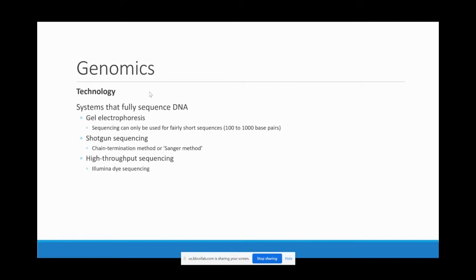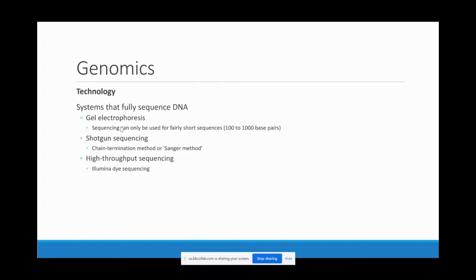We need to see what their DNA strand is so that we can then compare it to potential other DNA strands. So one thing that is done, this isn't the way that you sequence it, but something that can be done for sequencing, if you guys remember, was gel electrophoresis. Remember, we looked at those gels and you could tell the sequence of a short set of DNA, right? You could say like it's A, T, C. You guys even had a homework problem where you had a gel and you had to figure out the sequence of a strand of DNA.